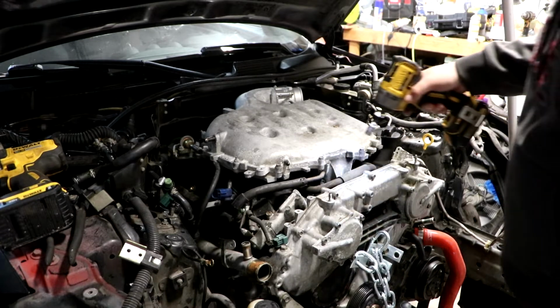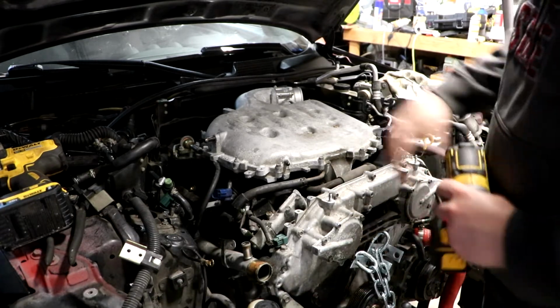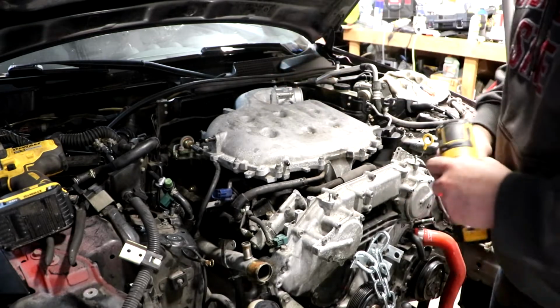Junkyard, so I'm going to pull the platinum and see if I can find any lift points somewhere back here that I can hook onto.